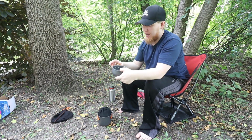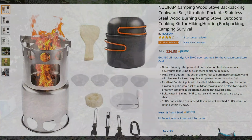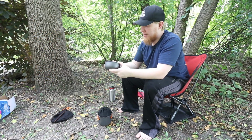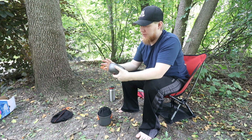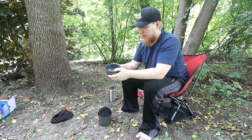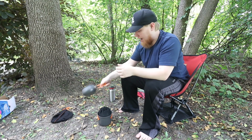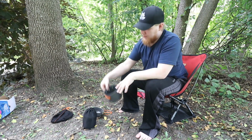So it's like a little saucepan, and the handles come out. Now this is from Nullapam. I don't know how to pronounce it, but you get a nice little saucepan here. There's no measurement markings on this pan though, which is kind of a bummer, but it is a nice little pan. The pans are anodized aluminum, and so if aluminum bothers you, you're not going to want this kit, but anodized aluminum is, I've been using it a lot and I don't see any drawbacks to it. Here's all the goodies.